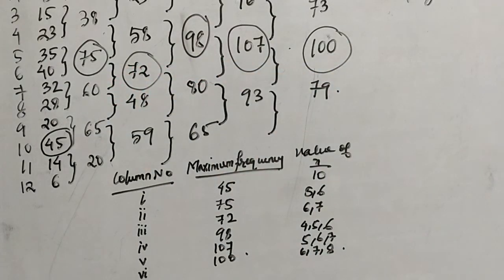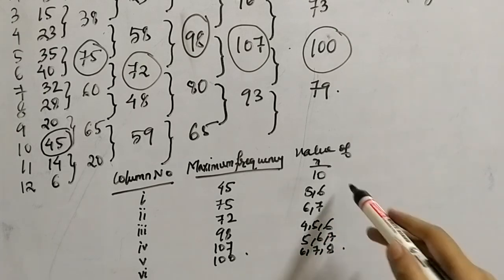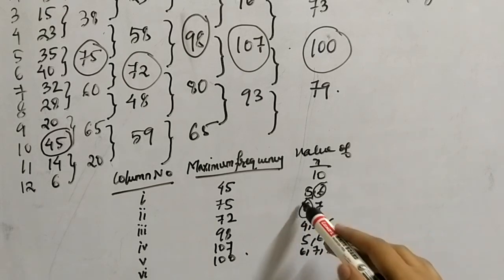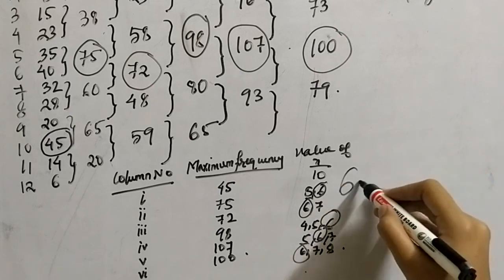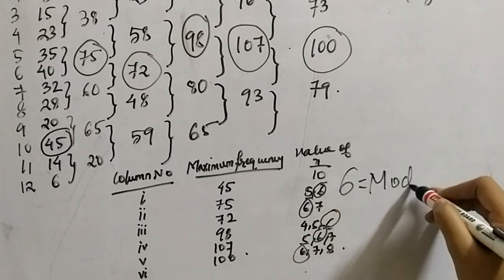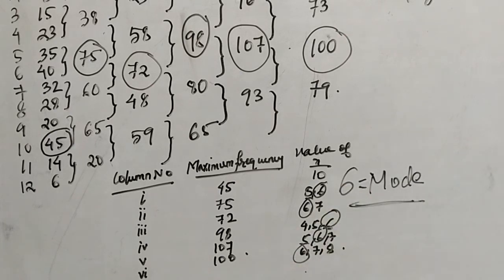So now you can see the value of x which occurs the most number of times. Like 6 occurs multiple times. Correct? So 6 is the value of mode. So in this video, we have learned how we can calculate mode for the discrete frequency distribution, and in some cases when we have some drawbacks, then we can use the method of grouping, which I just explained now.